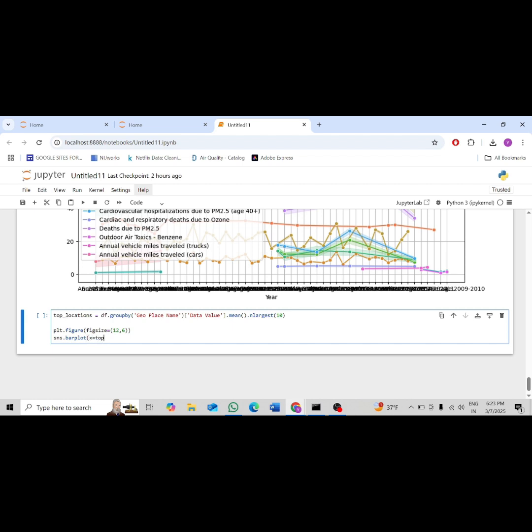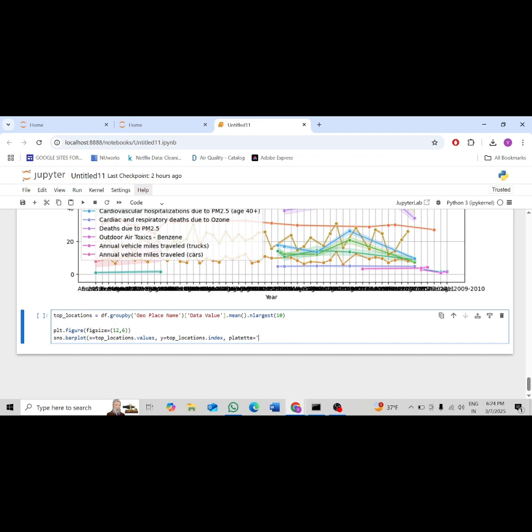X is equal to the top location dot values, and on the y side we need top locations dot index.